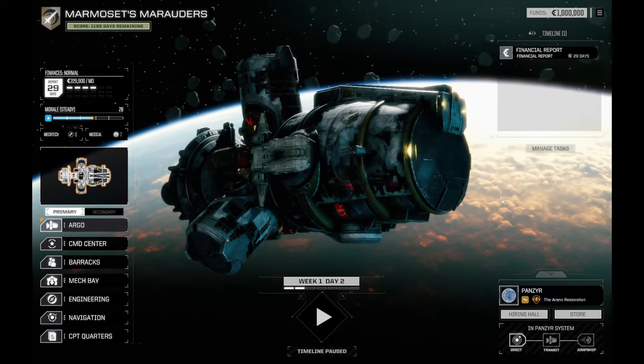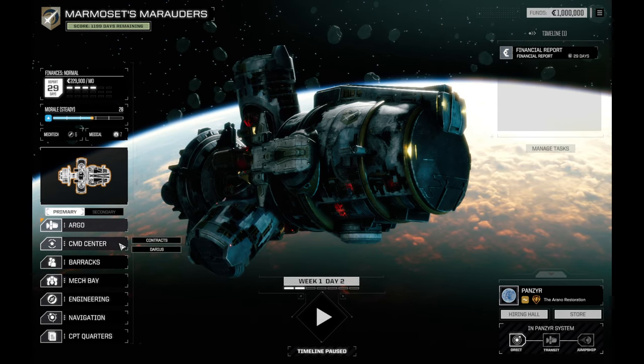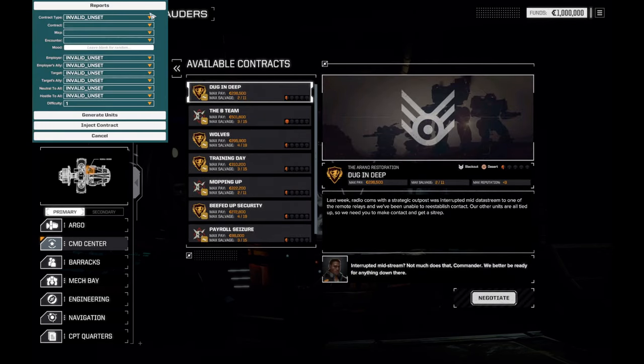This is one of the reasons why I'd like to auto-generate this contract JSON as much as possible, where it fills in the IDs as well, because any point you're doing copy and pasting, there's always a risk of forgetting or messing something up. So, okay, we're going to go to the contracts area. Just for this test, we're going to go into the debug menu and spawn that contract.